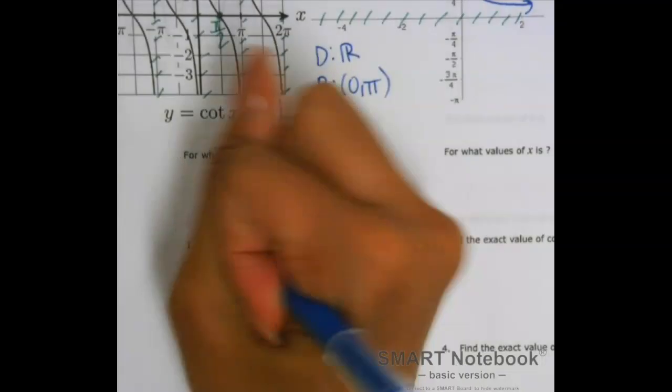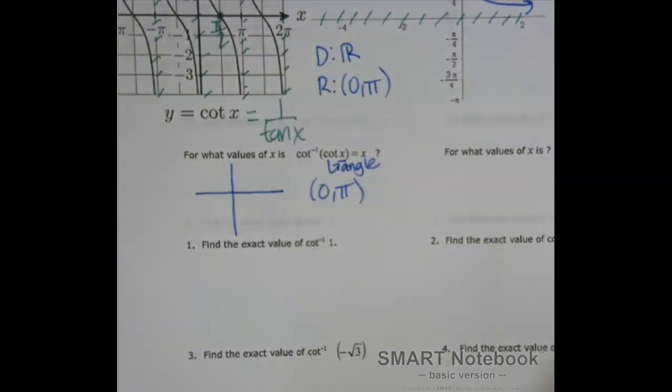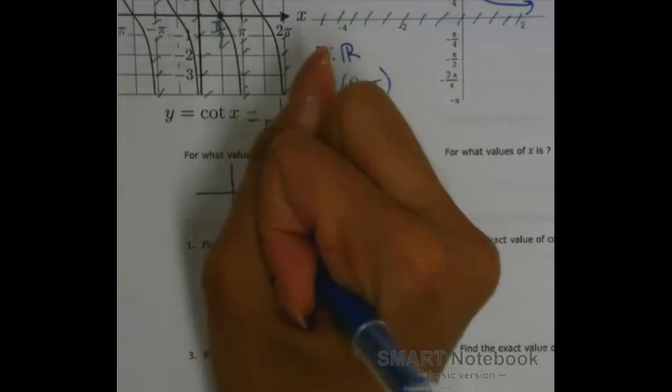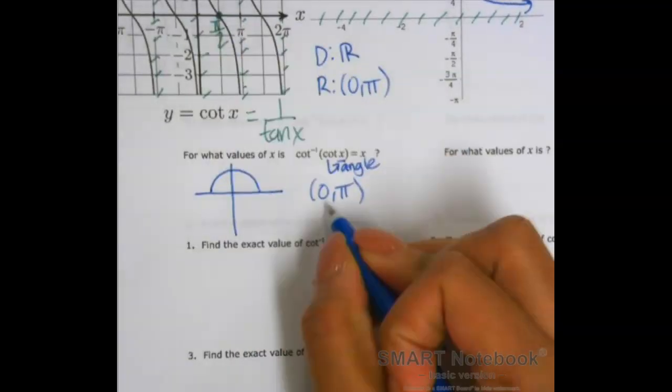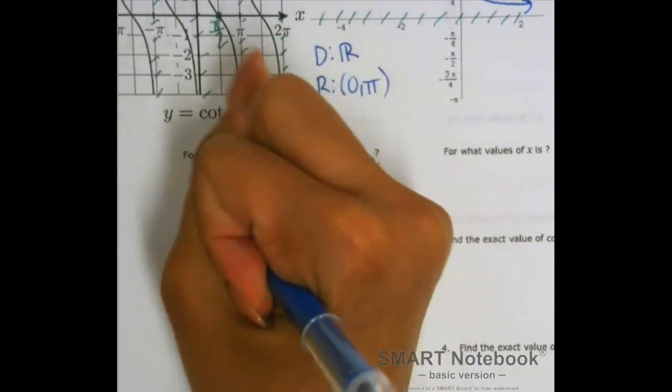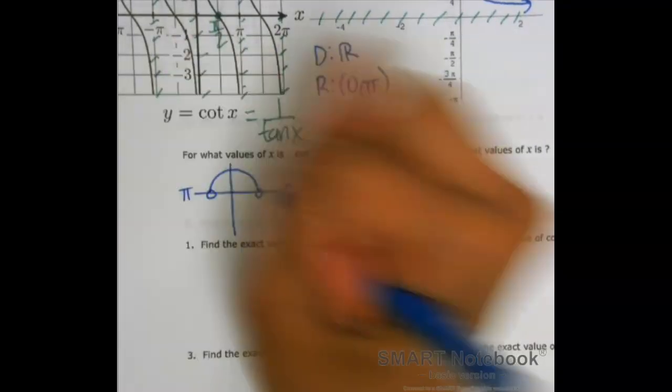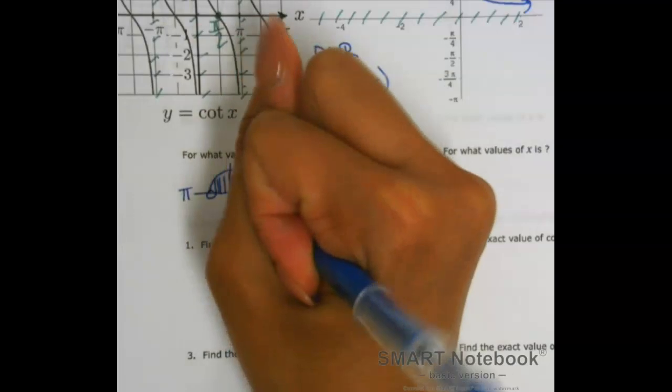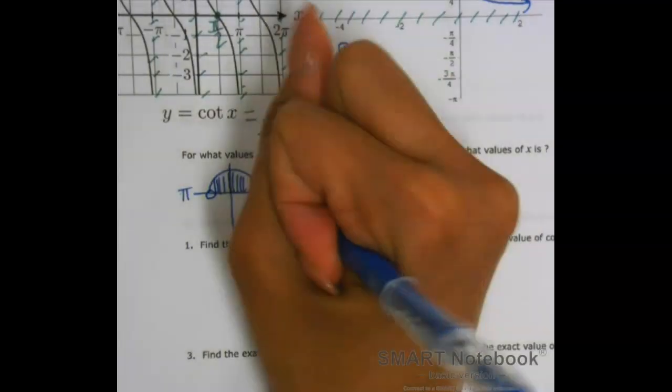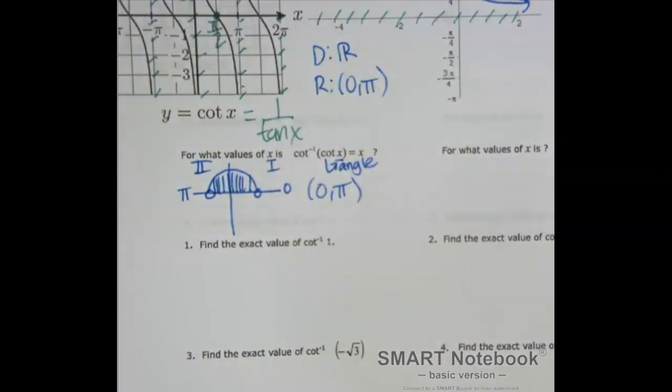If you were to graph this out and look at it in terms of quadrants, what quadrants would these need to be in if it's between 0 and pi? Quadrants 1 and 2. We're not going to include 0 nor pi. Every other angle in between, though, we can include. This is in quadrant 1 and quadrant 2.